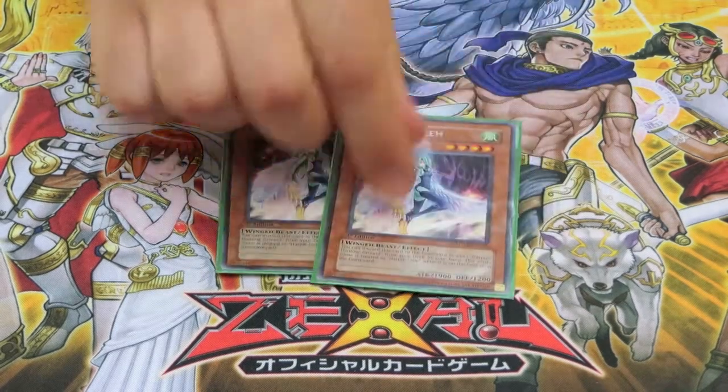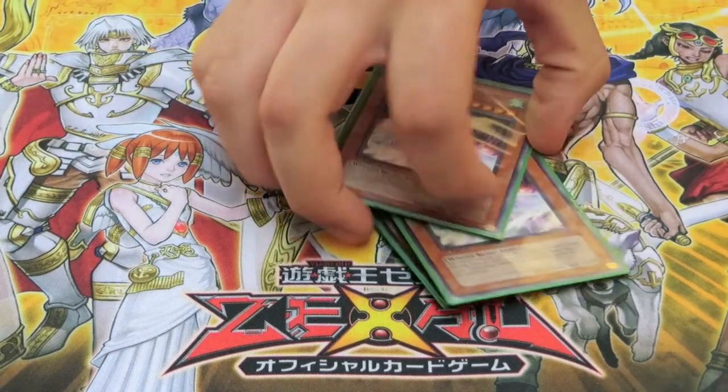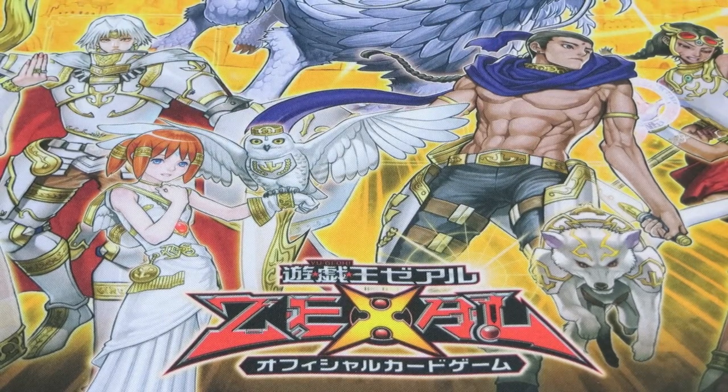3 Harpie Queens. Deck thinner or giant beat stick. That's true. I mean, it's pretty big. 2100 with a Hunting Ground or a free Hunting Ground. Wait, 2100? Yeah, it's 2100 plus 200.